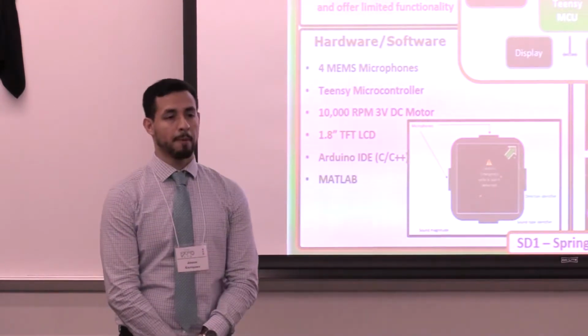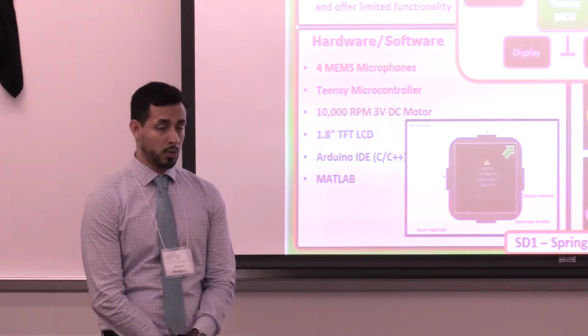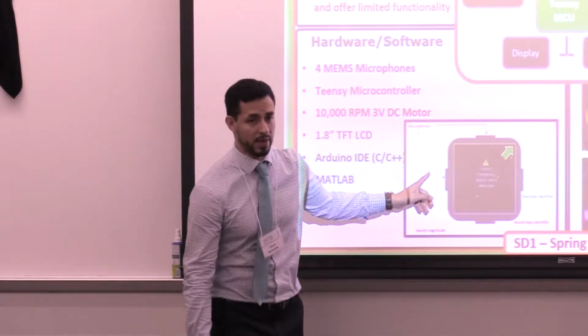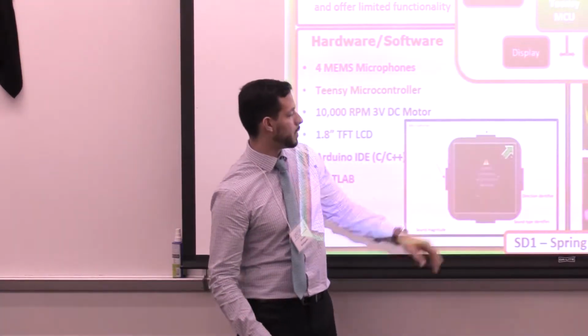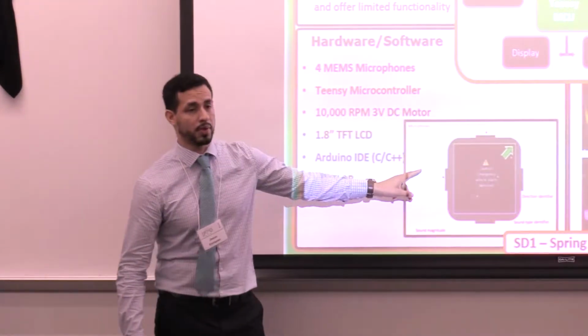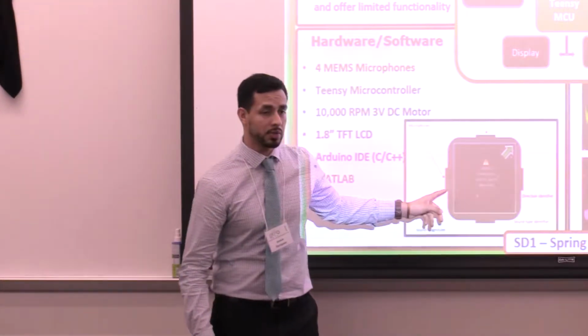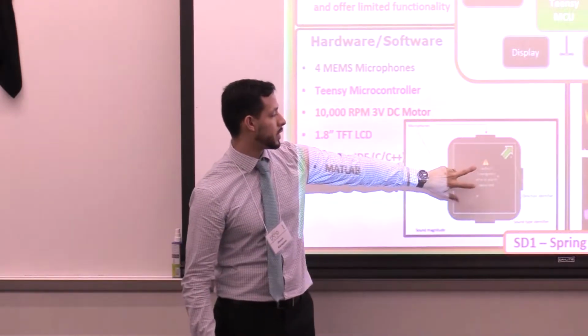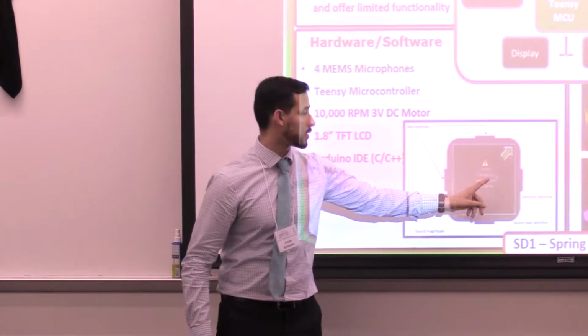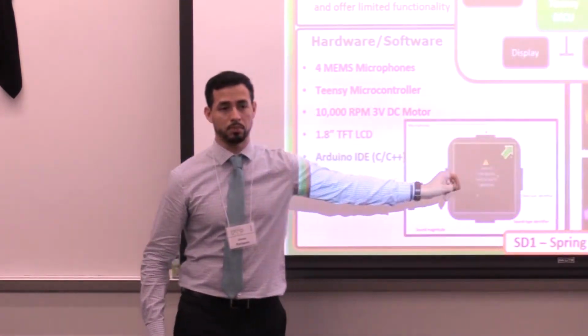Where are these microphones and how many do you have? So we have an array of 4 microphones. This is pretty much a mock-up of our device. We haven't built it yet, but this is what we want it to look like. There's going to be 4 microphones on the 4 corners of the device. In the middle, there's going to be an LCD display. Whenever it detects one of our analyzed sounds, we're going to have the data show up here, as well as the direction that the sound is coming from.